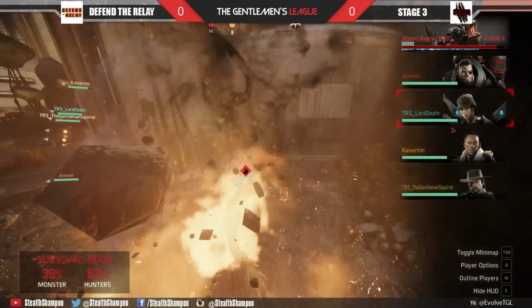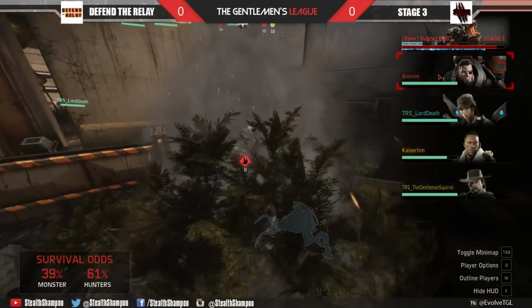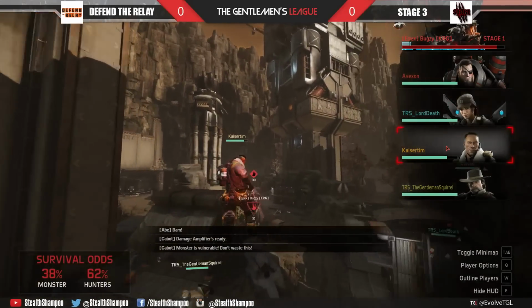Cabot is going to be doing great for applying pressure to the Goliath. He can wallbang to stop the Goliath from eating, like he did right there. I'm not sure if he shot through the floor right there, or just went directly to put the bullet in his face.